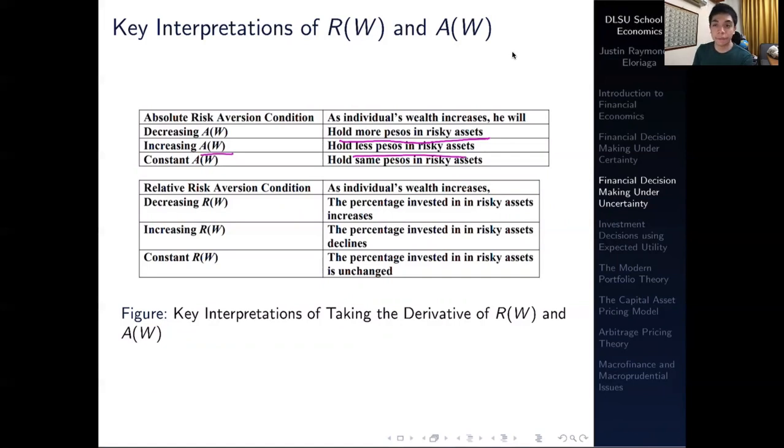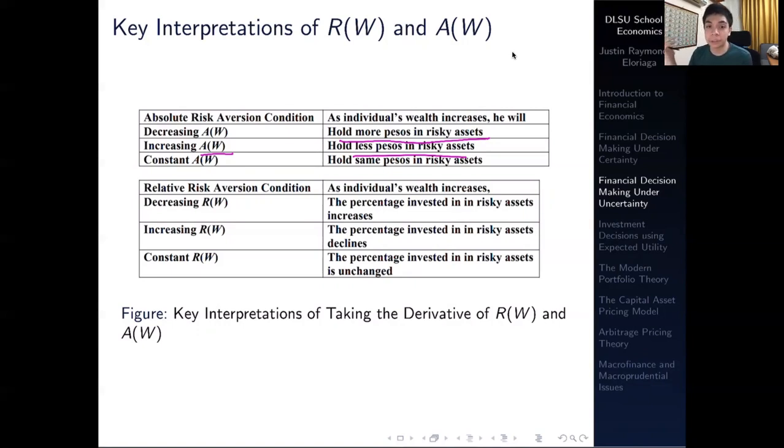Intuitively it makes sense: as wealth increases and the risk aversion measure decreases in absolute terms, the person is willing to put more money into riskier securities, because according to that measure, at least, he or she wouldn't need additional dollars to compensate, to buy insurance, to shield that risky prospect, because the measure is going down.